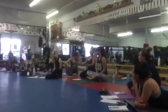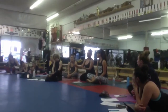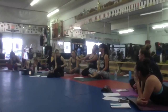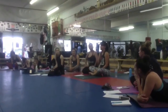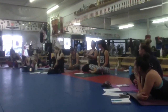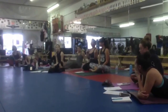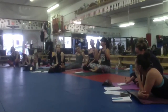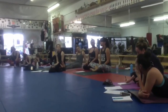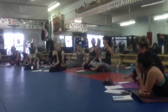Because we don't want everyone in plank for too long and 50 mountain climbers, and after that we lift the right leg for 50, then the left leg for 50, and everyone's kind of tired. So just make sure that you're transitioning between the movements so that you're giving those shoulders a break. Like runner's lunge, awesome, give the shoulders a break. Tadasana, shoulders are given a break. Even on your belly, if you want to lie down on your mat and do cobra lifts.